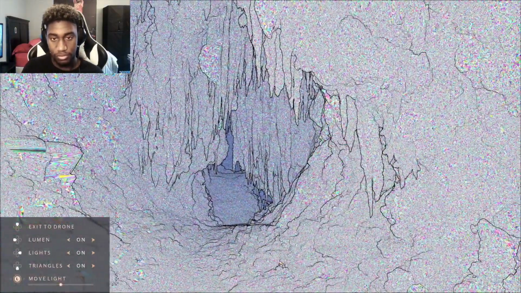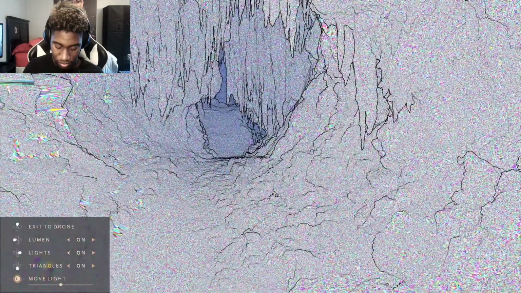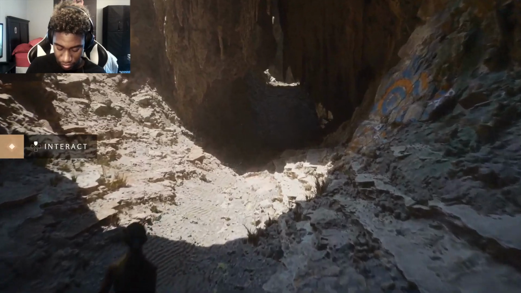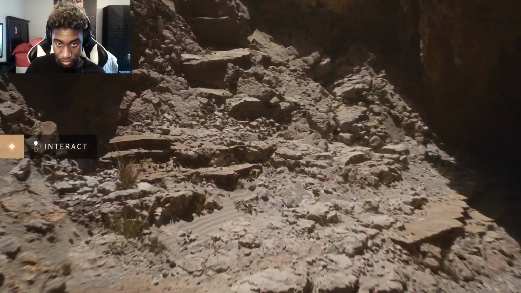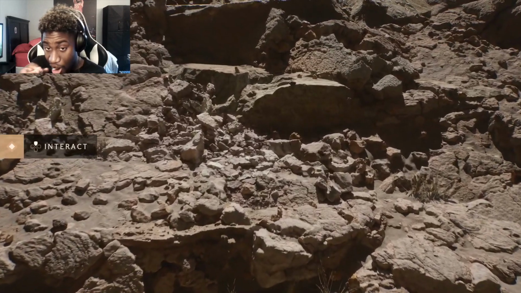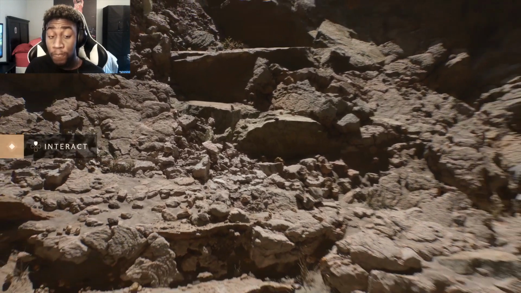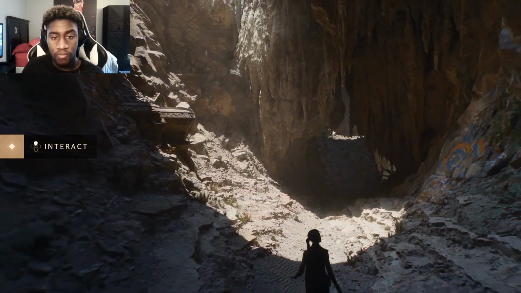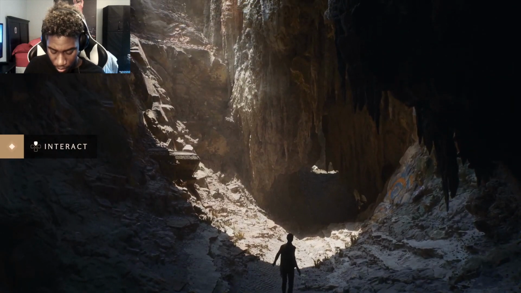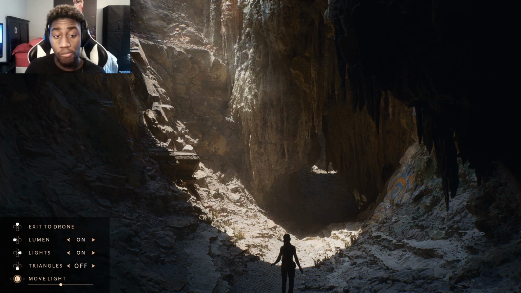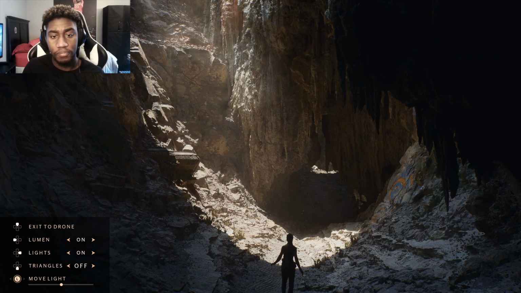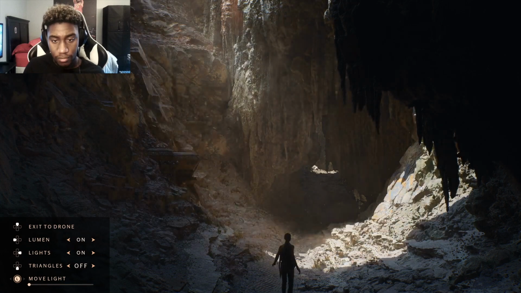What does that many triangles look like? This isn't noise. These are the triangles, each a different color. Most are so small that they look like noise. Nanite achieves detail down to the pixel, which means triangles are often the size of pixels. This amount of geometric detail requires shadows to be pixel accurate as well, and Nanite can do that too. Speaking of lighting, all of the lighting in this demo is completely dynamic. With the power of Lumen, that even includes multi-bounce global illumination. No light maps, no baking here. Without GI, all of that beautiful lighting is gone. With Lumen enabled, we can move the light and the bounce changes instantly.